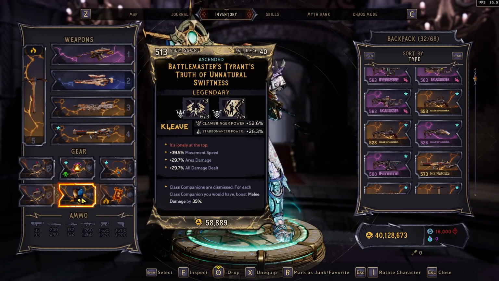Now, the passive you mainly want to focus on is area damage, as that is pretty much a pure multiplier in this setup. We don't have area damage anywhere else, so that is probably the best way to have it. Other passives we want to look out for are all damage, melee crit chance, move speed, and also melee health increase does help as well.